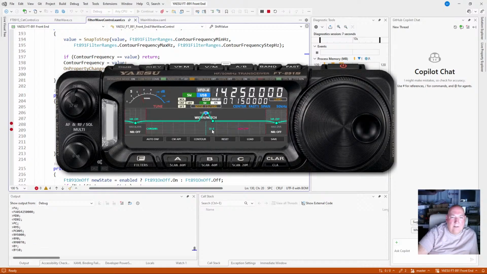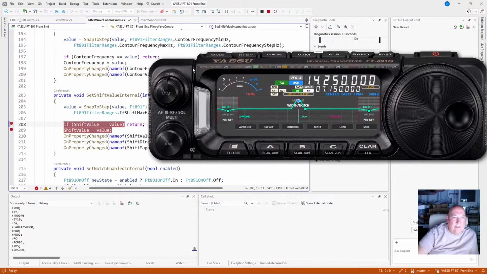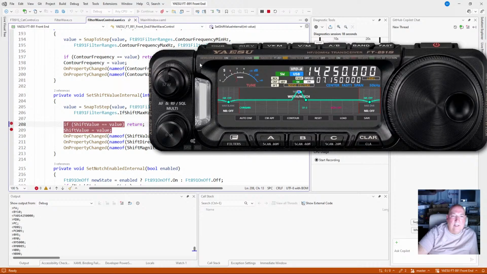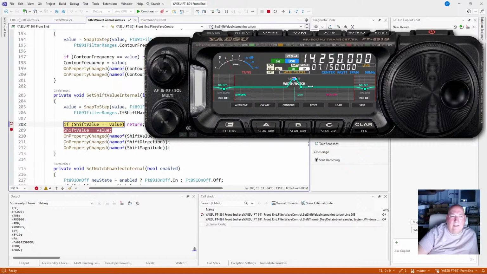Right, do that. It's actually stopped, which is a good sign. So we'll continue. The shift value was the same, so it returned. It didn't go to the next bit to create the on property change event. So I'll try again. No, it's only there. If I click continue, it's coming straight out.